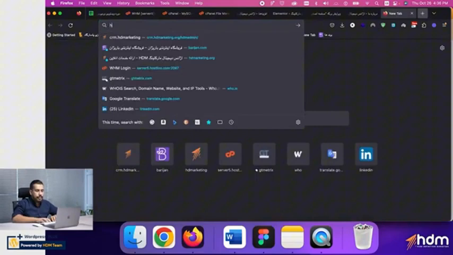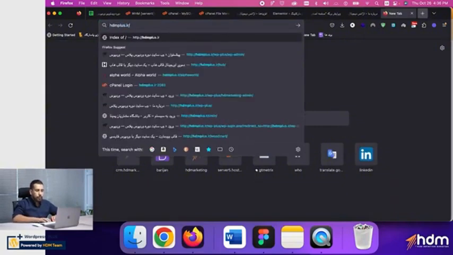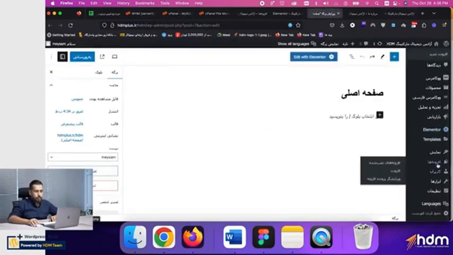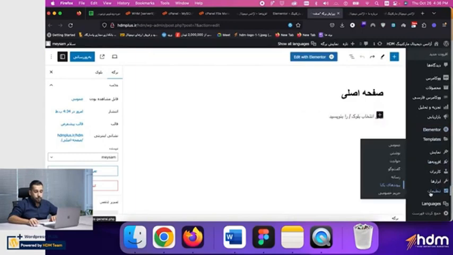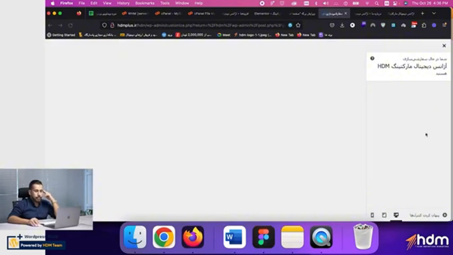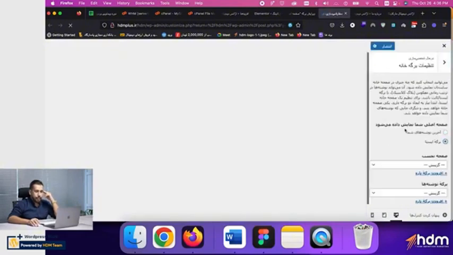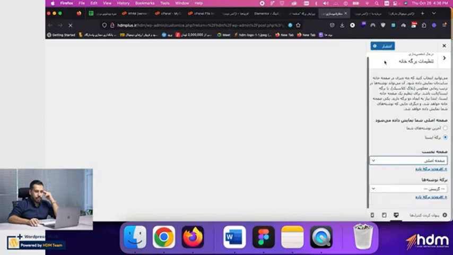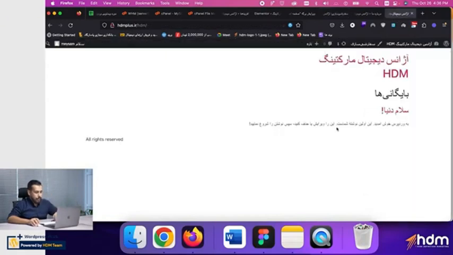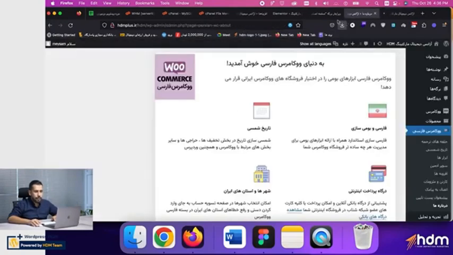The next thing I need to do, guys, is to assign the main page I created as the home page so that it shows up when I open the site. Okay, so I can go here into the general settings or do it in the customization profile. I go into the customization settings, set the home page and the post page to the main page, and save it. So if I open it, the main page should be displayed.